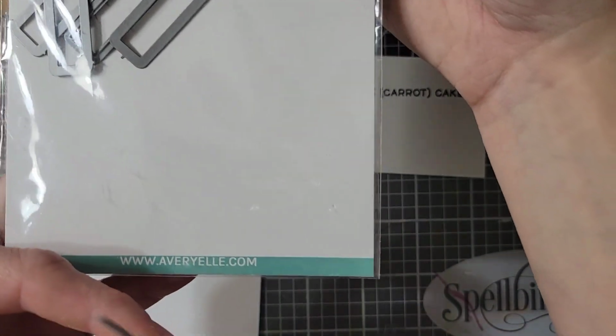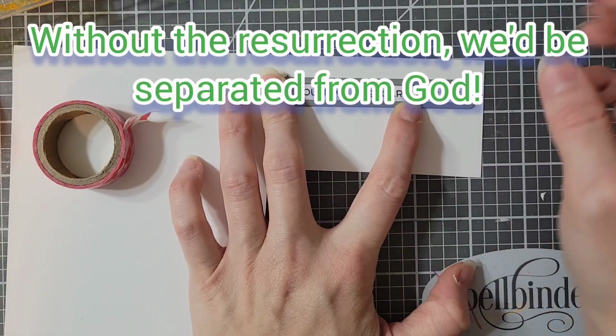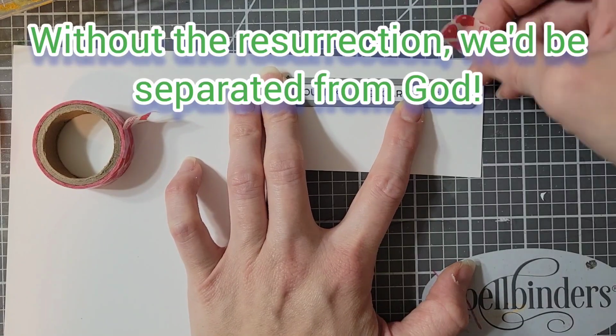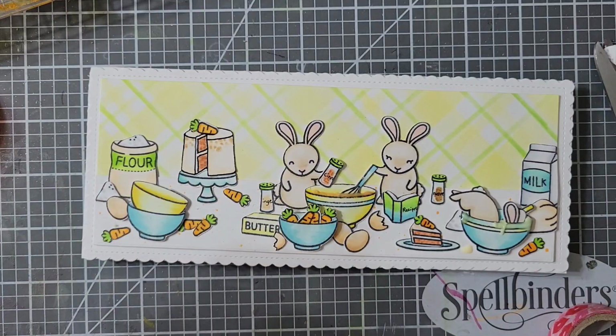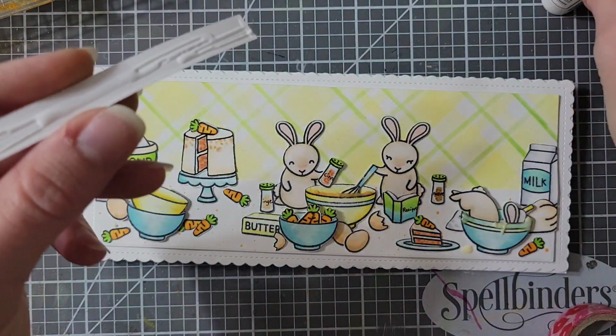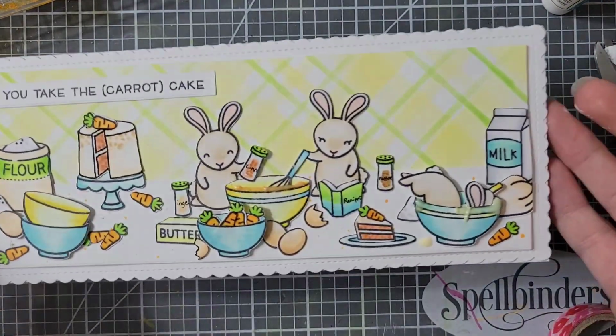I figured if I was going to make an Easter card, it would be about what Easter's really supposed to be about, which is the resurrection of Jesus. Because, really, that's the most important holiday. Anyway, I'm just going to glue this flat down onto my card. I used Avriel's label banner dies to cut it out. And then after that, my card is complete.